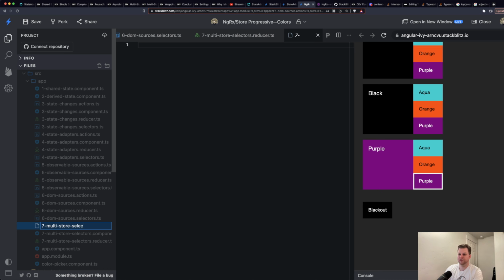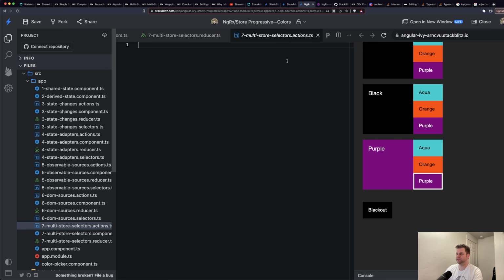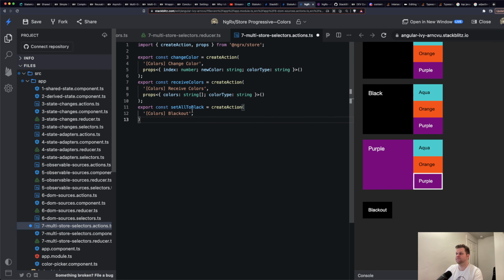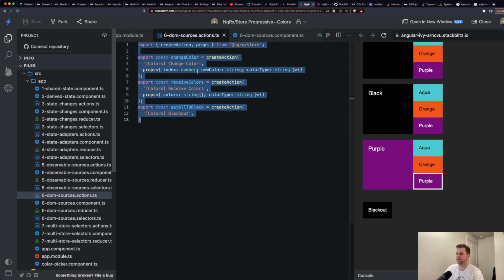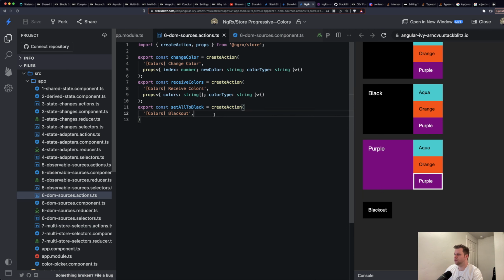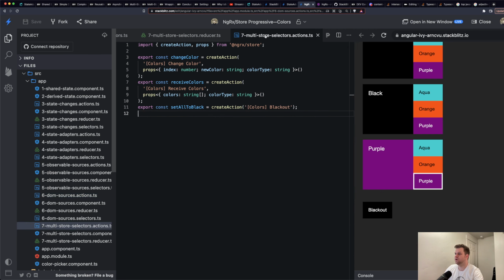Multi-store selectors. Actions. Selectors actions. Nothing strange there. Hey, what's going on there? I don't know what that is. Why did that change?